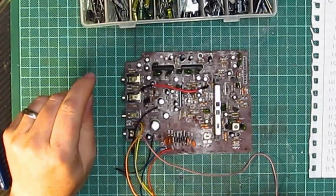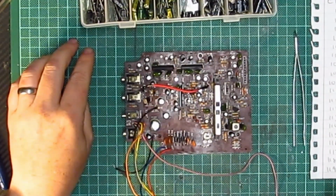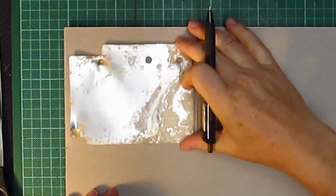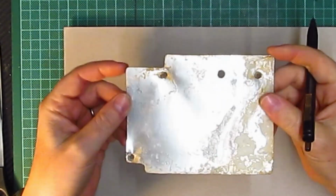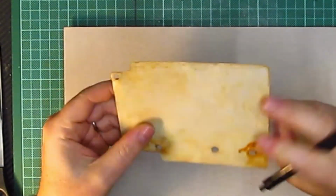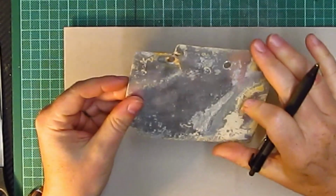When I get that 109 capacitor, the next clip, I'm sure you'll see it. What I can do while I'm waiting for this capacitor to turn up is, this is the protective layer that was on top, and this is the grounding sheet, I think. So it's shiny on that side, metallic on that side.